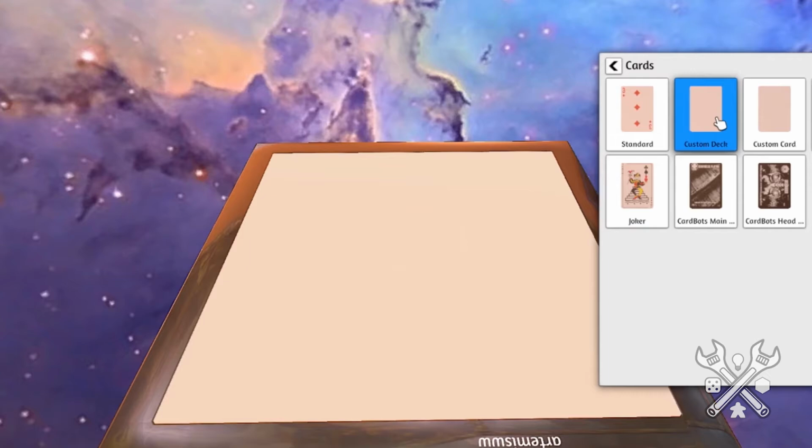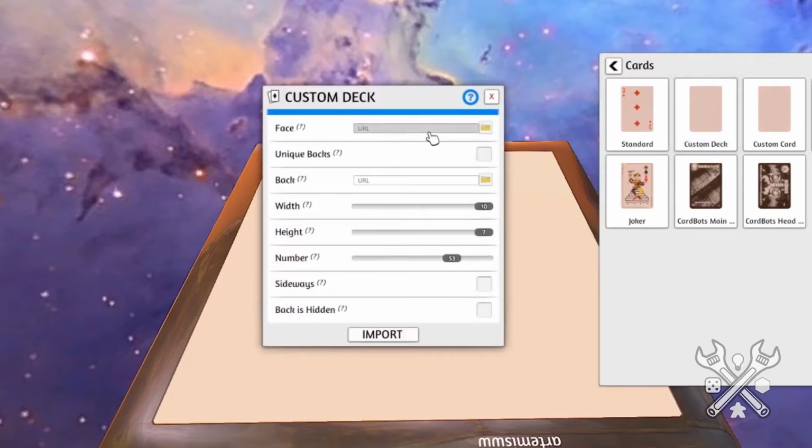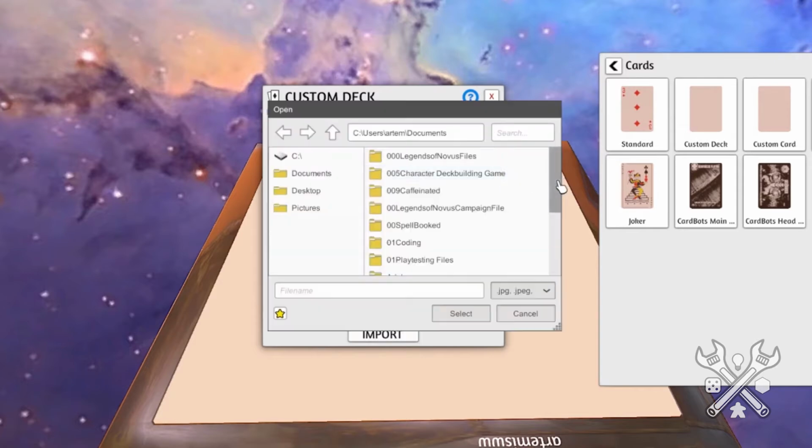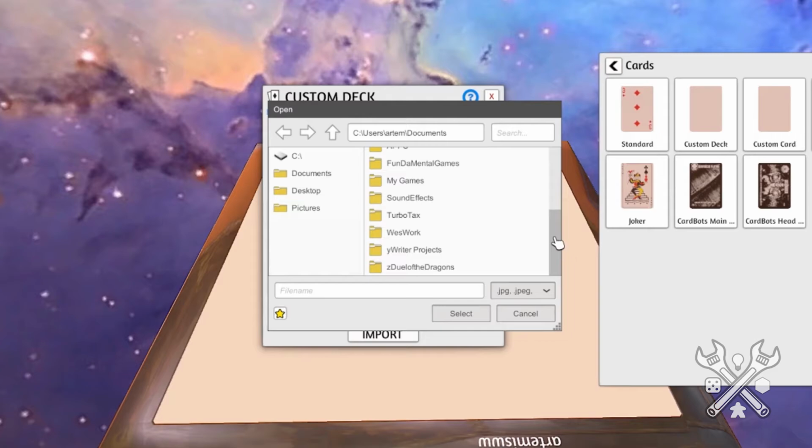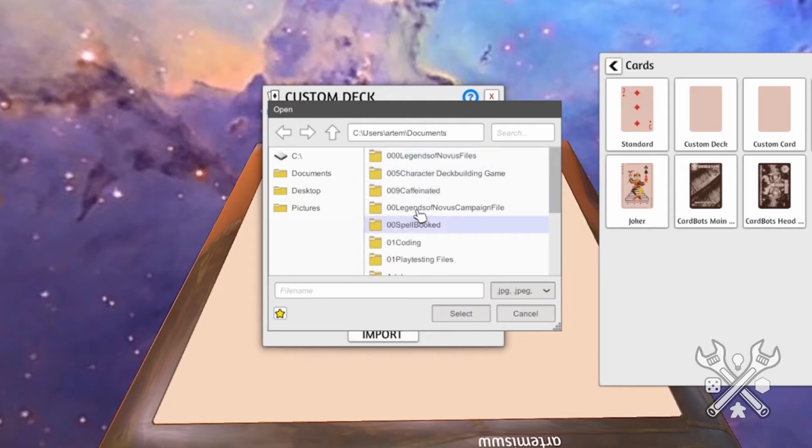And what we want to do is we want to build a custom deck. And a custom deck requires you to have a very specialized PNG format that shows every single card type up to 70 cards. And so what I had to do is I basically had to create a PNG off the Tabletop Simulator profiler. And so we're going to use a deck of cards from Legends of Novus, and that's one of the games that I'm promoting very soon here.